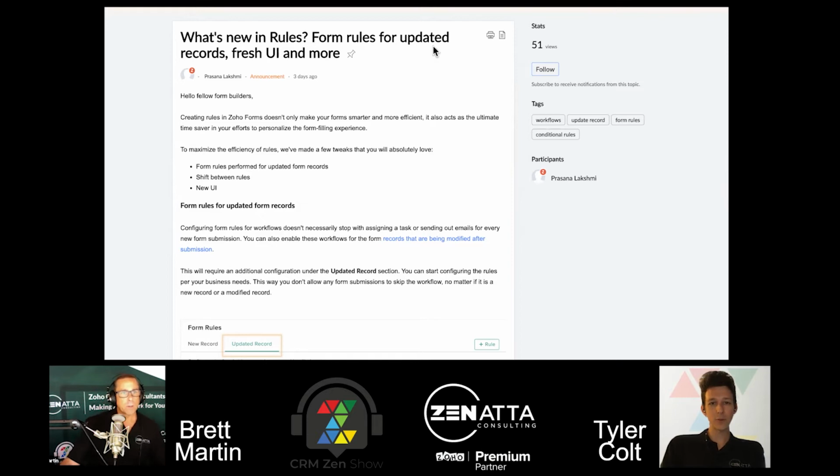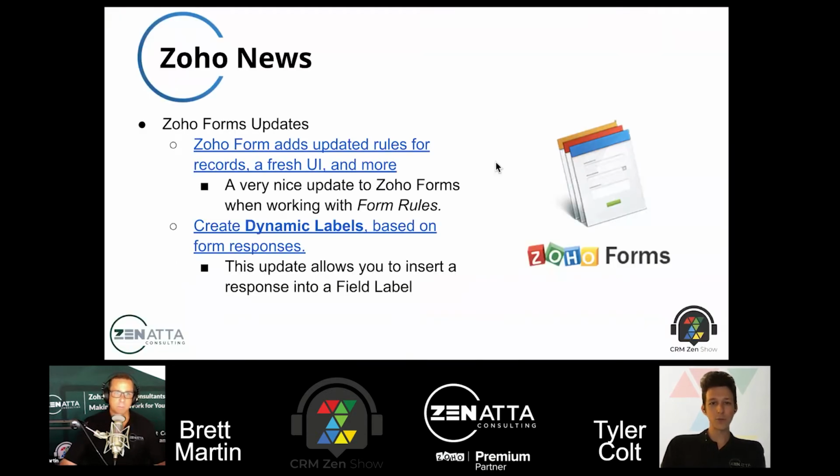So if you had a form that was, for example, a way for clients to give you their contact info, and they came back to that form, updated what they had and submitted it again, you could trigger a notification to yourself to let you know that one of your clients has updated that contact information. So it's kind of slick, and there's a lot of stuff that you can do. Of course, if you're integrating these to the CRM, you could set up those rules there. But if you're running things independently in forms, that's definitely a huge improvement.